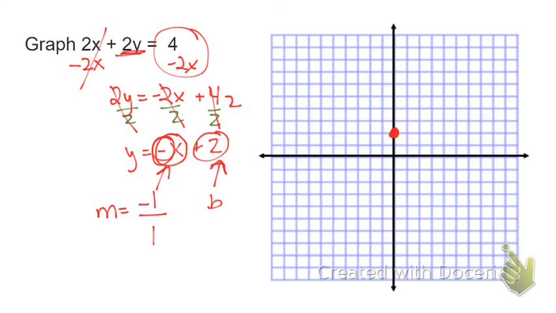So now my rise is going to be a negative 1. So going back to my graph over here, I start at 2, but then I go down 1, and then to the positive 1. I go down 1 because there's a negative 1. When it's a negative, we go down, right? So there's my second point, and pretty much graph this like that. Connect the dots. You are done.